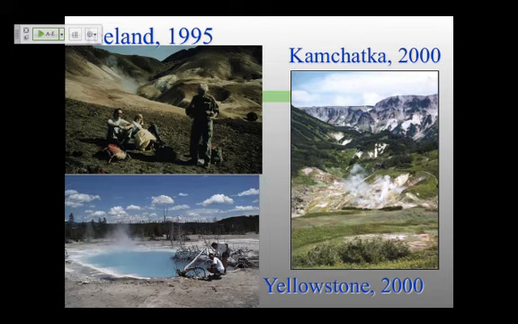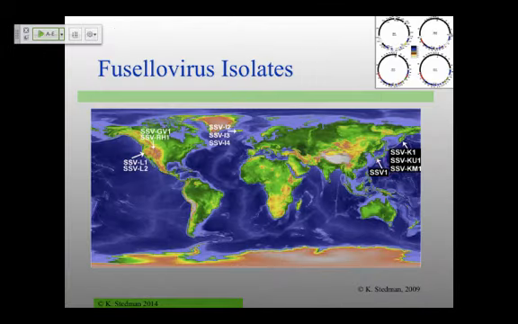This is way too cold. It's only about 60 degrees Celsius for Sulfolobus here. And this is in Kamchatka in far eastern Russia, where I collected a number of samples and found some viruses there. Those pictures are way nicer than the map, but basically here gives you a couple of ideas where we found these from. SSV1, again, as I mentioned, from the southern part of Japan. A number of different viruses from Kamchatka, a few from Iceland, some from Yellowstone, and some from our favorite hunting ground down in Lassen Volcanic National Park.